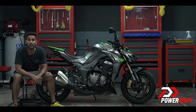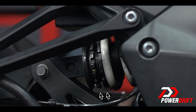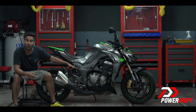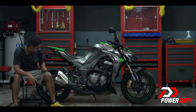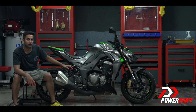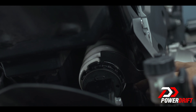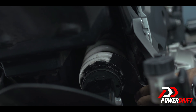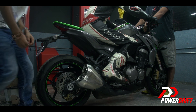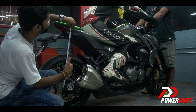We're tweaking the preload at the back. For most superbikes, you need to adjust these two collars with a C-spanner. Before you get started, make sure you mark the starting point so you know exactly how much preload you're adding or taking out — one turn in this case usually equates to about 3 mm of preload. Loosen the top ring which keeps the preload ring in place, then turn it to the required setting — in this case, clockwise to add preload. Once you have verified the rear sag using your rider, lock the ring and you're all done.